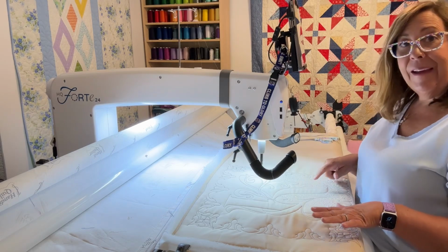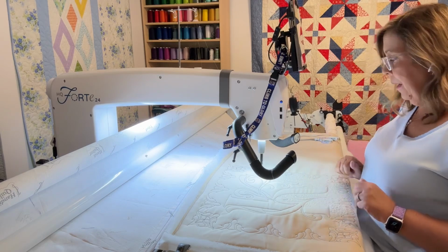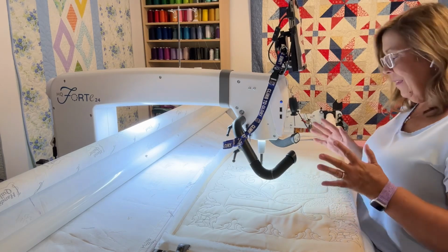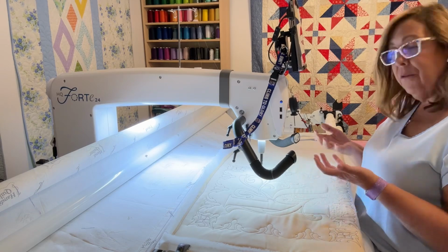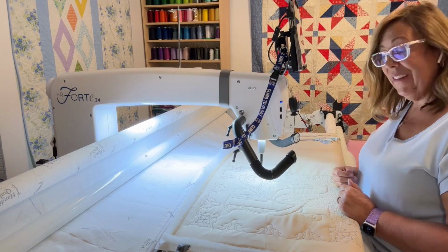Now for the black I used 40 weight because I really wanted it to show, so that's Omni. If I had had something thicker I would have used it, but this is micro quilting. I'm just tacking down the background so that the other design elements can pop out more. And I really like the effect it gives.